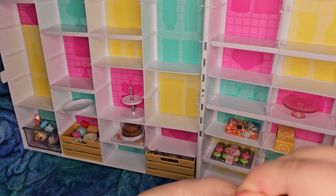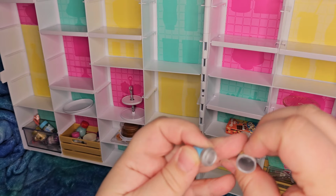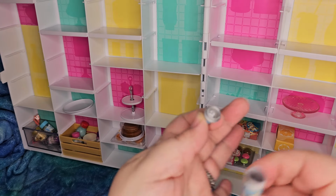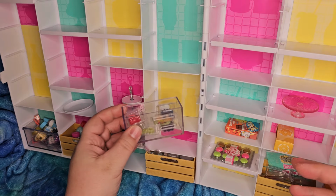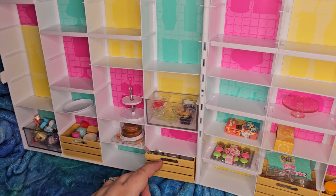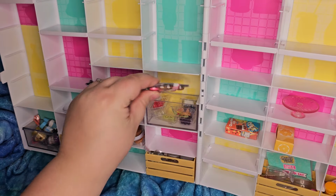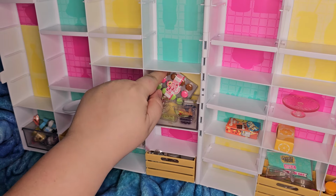Oh, yeah, let me see. I do have little whipped creams, right? Oh, they're so tiny. Just three little ones. I mean, they're super cute, but so tiny. Part of why they're cute. Maybe I'll stick those back here on the shelf.